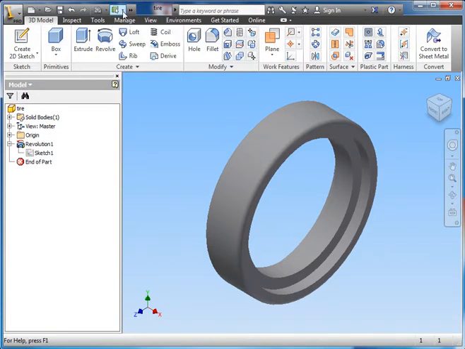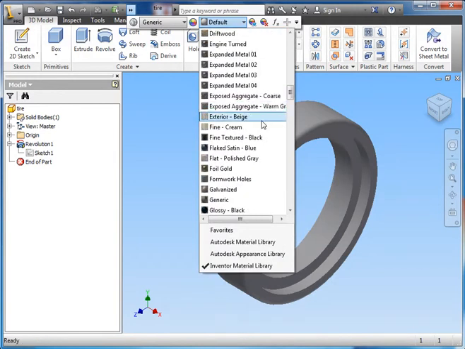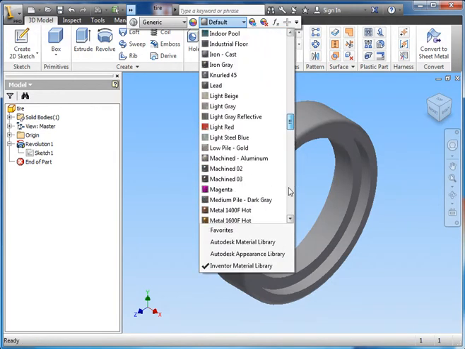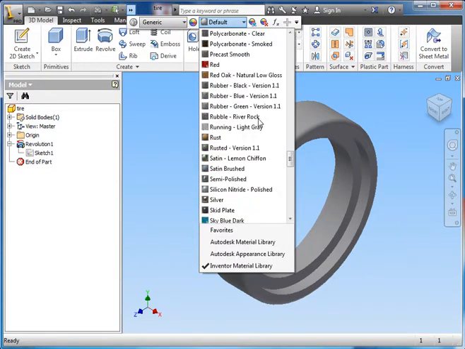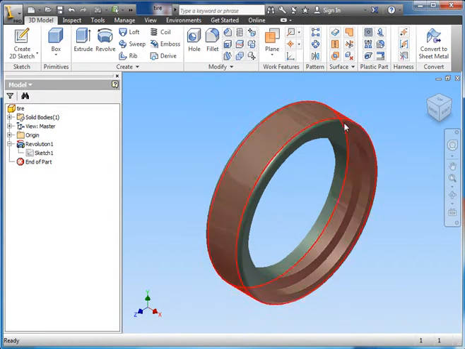I can change the material up here. I can click on that. Change my default material to rubber. So under R, a little farther. Let's go rubber green. And here's my tire. So we'll save this because it's already the tire.